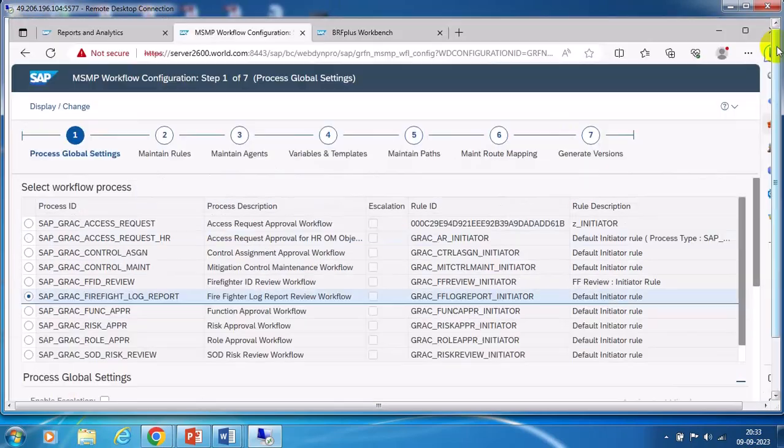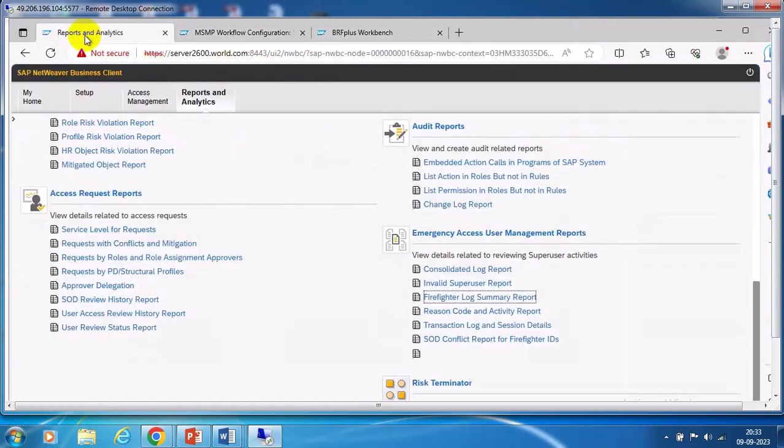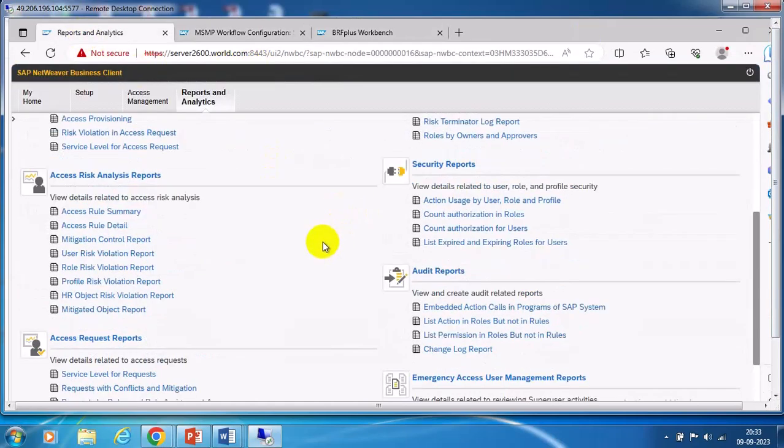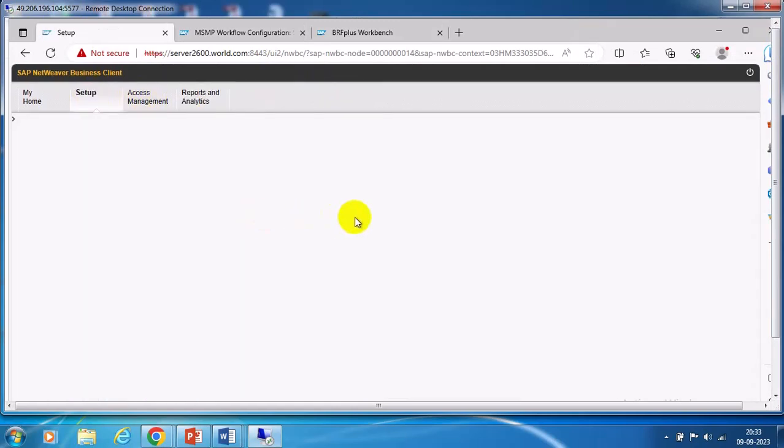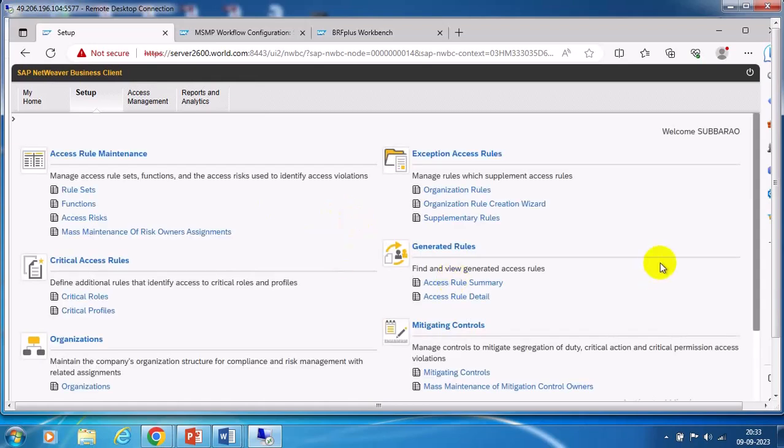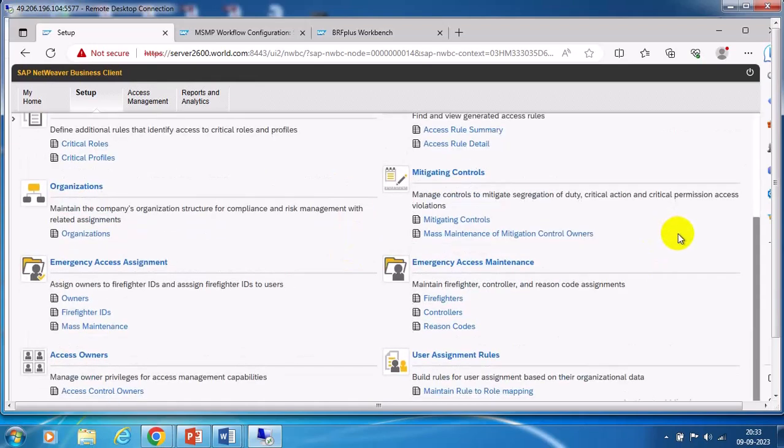Let's say I set up the new firefighter ID, and I forgot to assign the controller to that user ID. I have the approver. So how do I detect those type of issues? This is the deficiency.